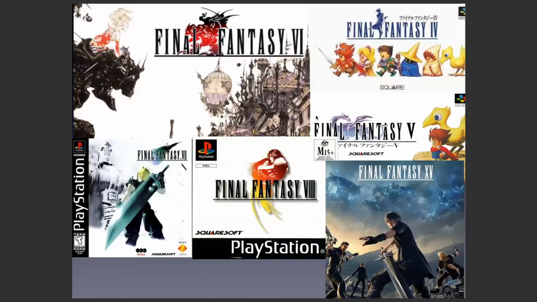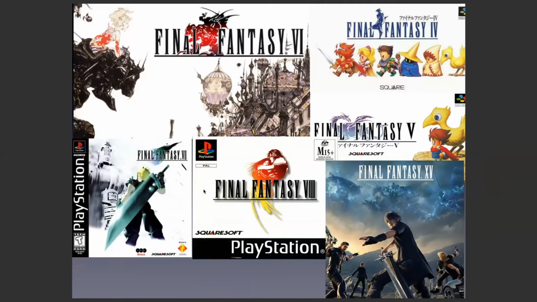The Final Fantasy series was the first time when I was little that I saw Roman numerals, and I was wondering, what the heck are these? Eventually, I basically set all the games beside each other, and I figured out how to count using this, right? To put all the games beside each other to know 1, 2, 3, 4, right? So we have 4, 5, 6, 7, 8, and then we have the newest one, which is 15.